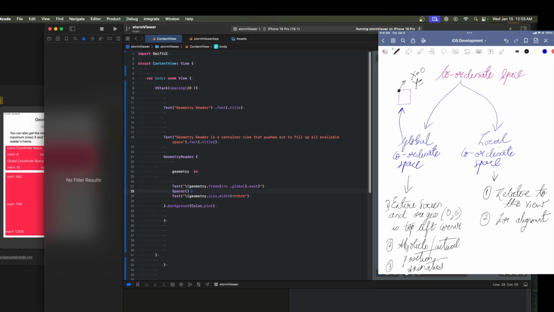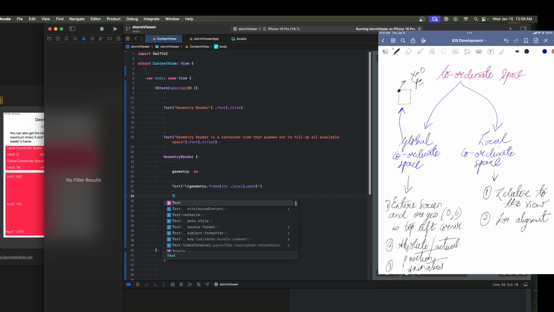Why is it not working? Let's get rid of this. This was 2.00. Now let's say this is high.